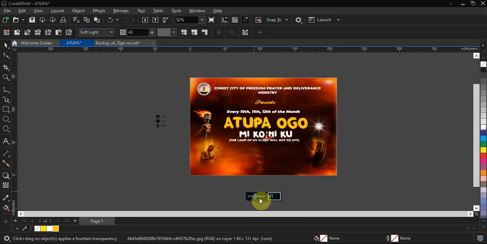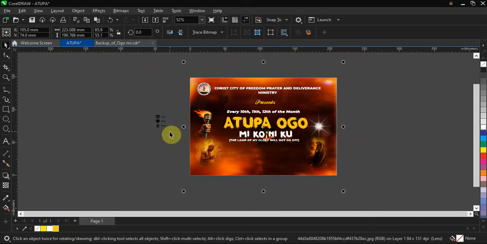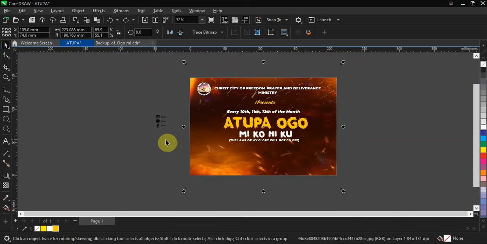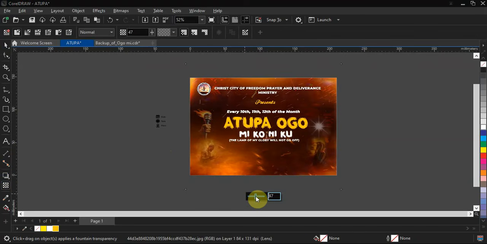So it will be good if I just do something like this, fade it out a little bit, so that I can have this touch of the flare on it. Okay, so I'm good.